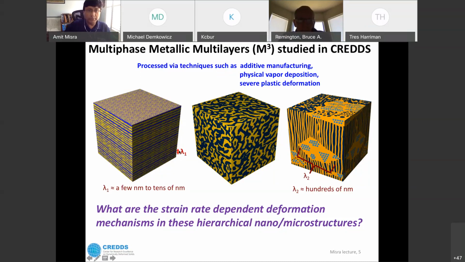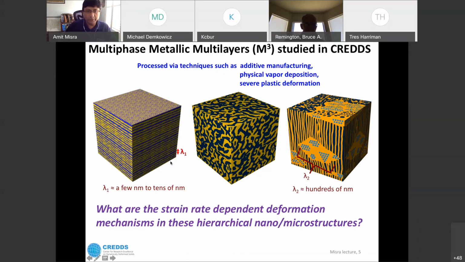which is the composition modulation wavelength, or a bicontinuous intertwined structure, or a hierarchical structure like the one shown here, where there are two microstructures embedded one in each other, two kinds of morphologies and two kinds of length scale. One which looks like a vertical stripe pattern, and then these islands of one phase that have ordered arrangement of solute clusters of fine precipitates. So these kinds of microstructures are common in these advanced manufacturing techniques if you have multi-phase materials.